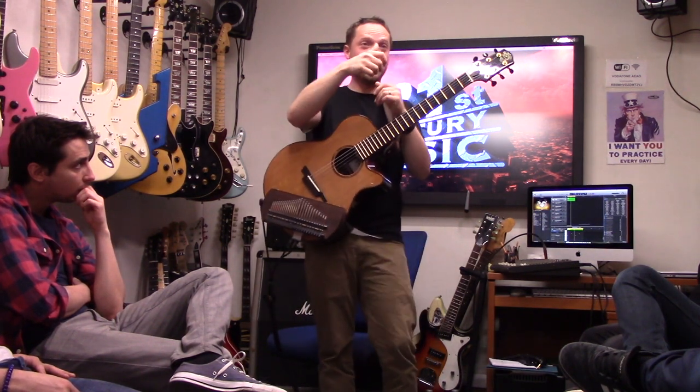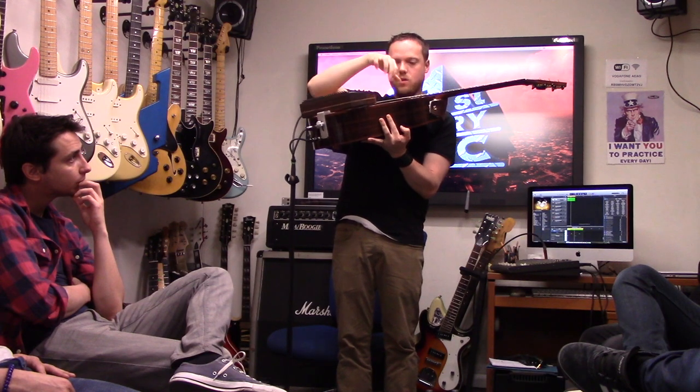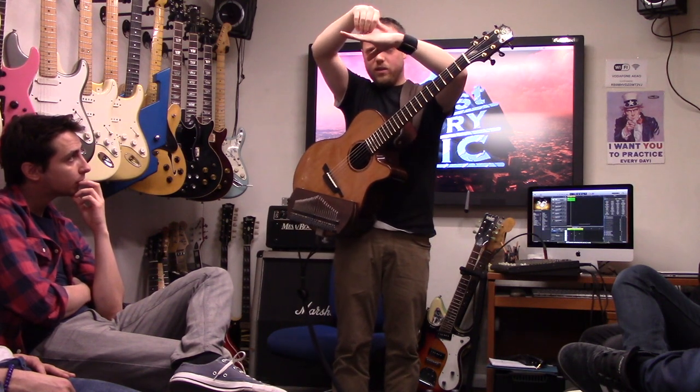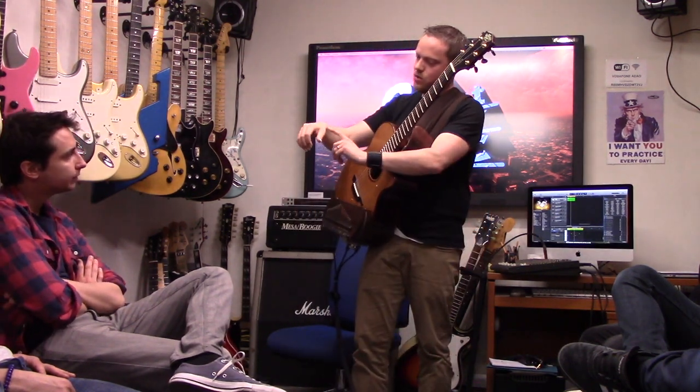The next one, I think the most important thing when it comes to fingerpicking, this was explained to me. We were just talking about using a thumb pick versus your fingers. If you use a thumb pick, this doesn't apply, but I was taught the more classical style, where you look for a triangle between your thumb, your fingers, and the strings, like this. When you're looking down, if the strings are here, you want the thumb here, and then these. I was taught that way, and what that does is allow your hand to use the best part of the muscle.